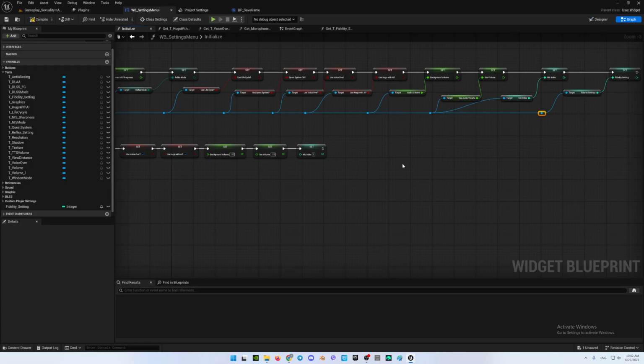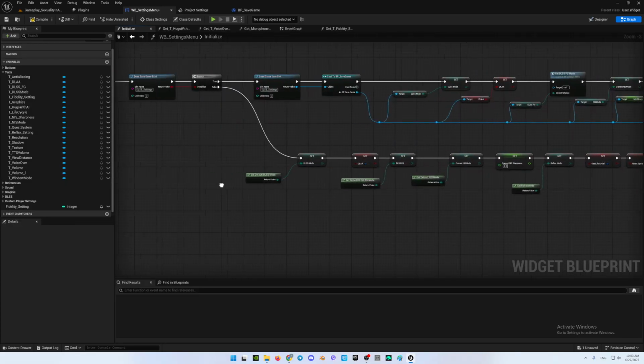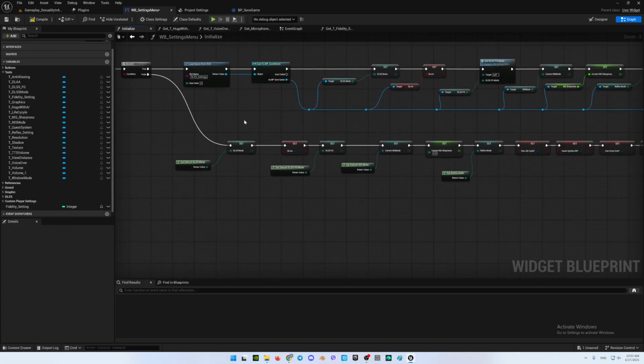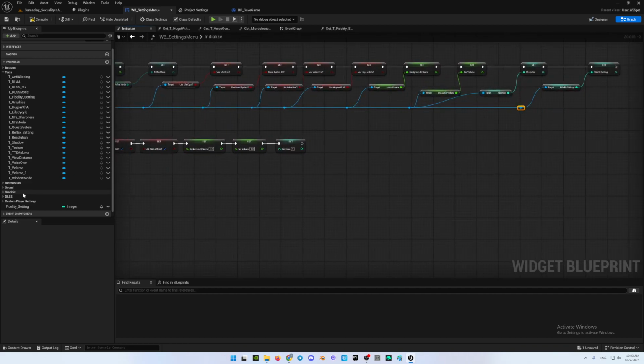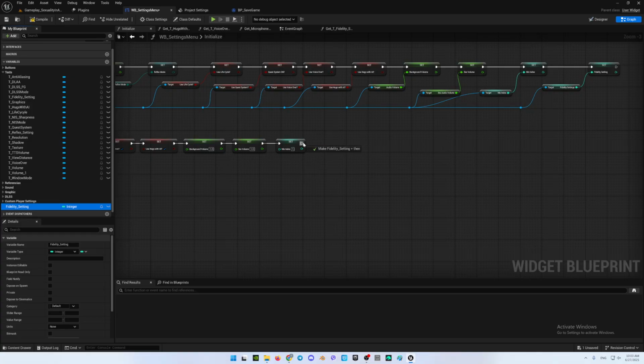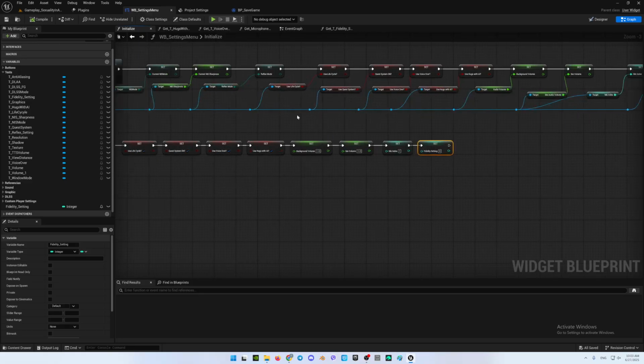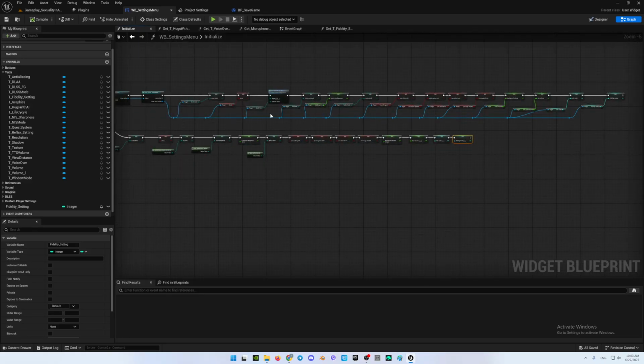Of course, in case this is false, we need to set some kind of default settings for this. In our case, the default setting will be 0, so that it will be disabled. So I'm just setting this variable over here and simply leaving it as 0. So simply a save and load system, very simple.